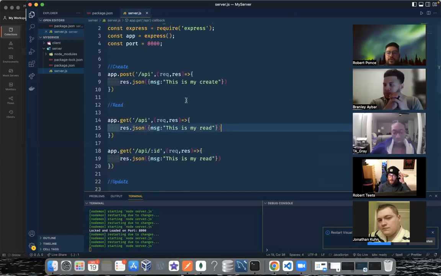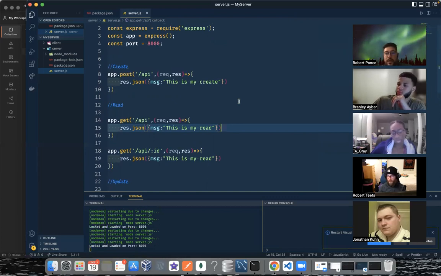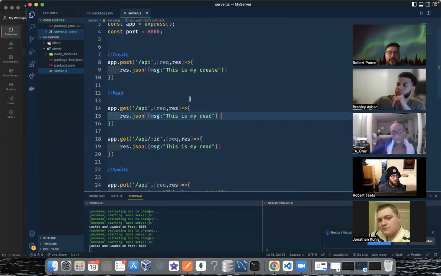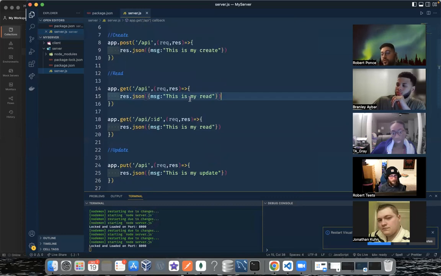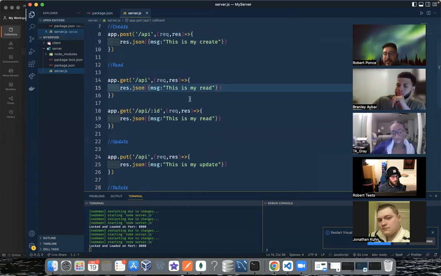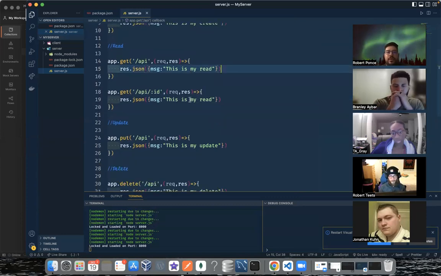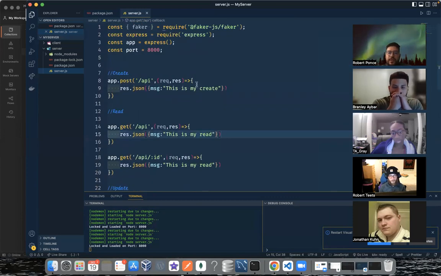All right, cool. So now that we see how we've exposed this API, we were able to call or request information from these different endpoints. Let's take a look at actually doing some logic inside of here, okay? So the first one is going to be the create, right?